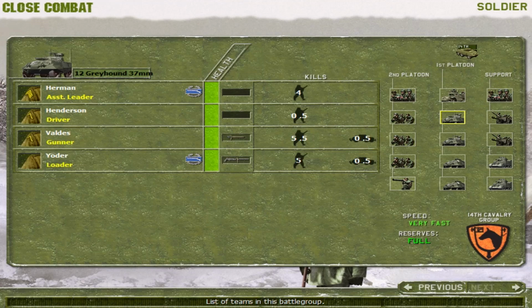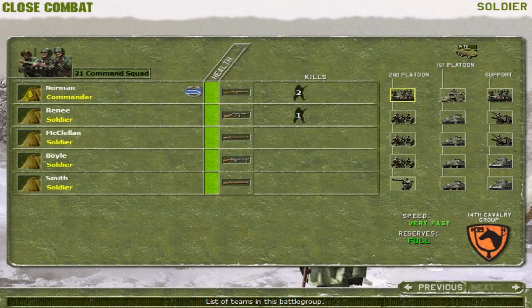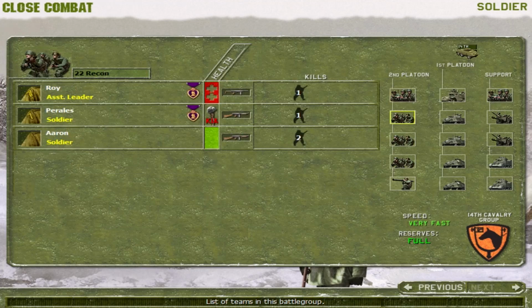Herman and Yoder both receive the Combat Infantryman's badge. Wells receives a hasty burial. Gould and Underhill are evacuated rearward. Norman, in 2nd Platoon, receives the Combat Infantryman's badge. Perales is buried alongside Wells. Roy is evacuated.